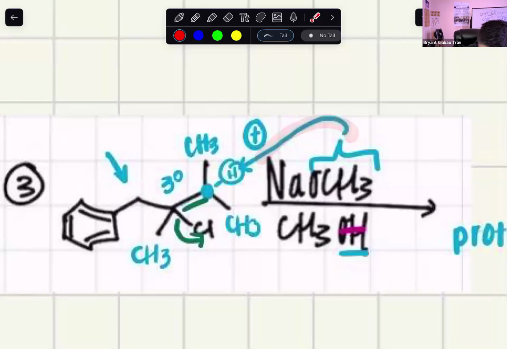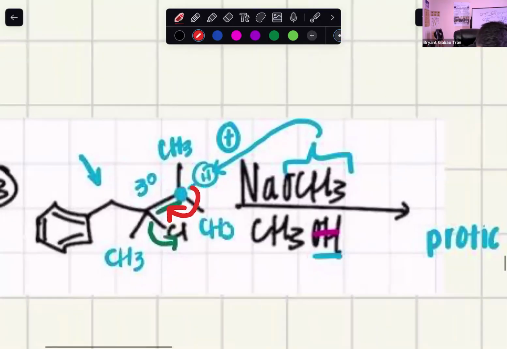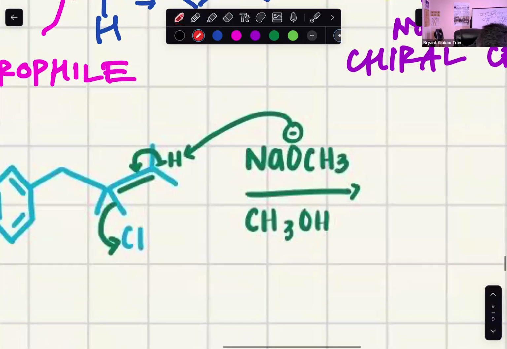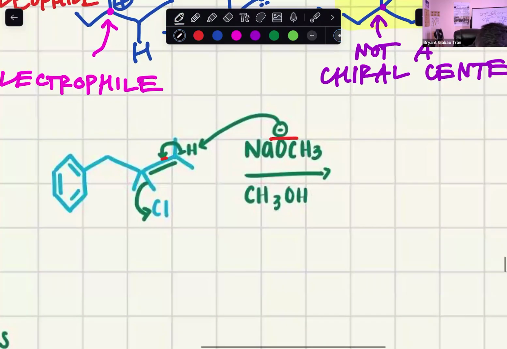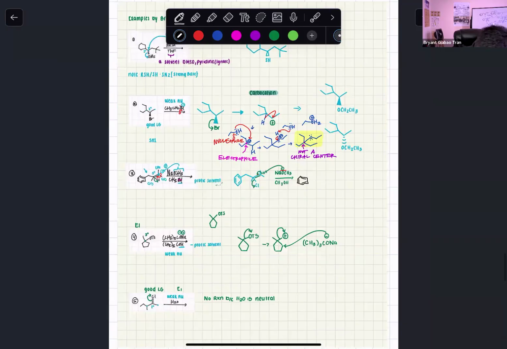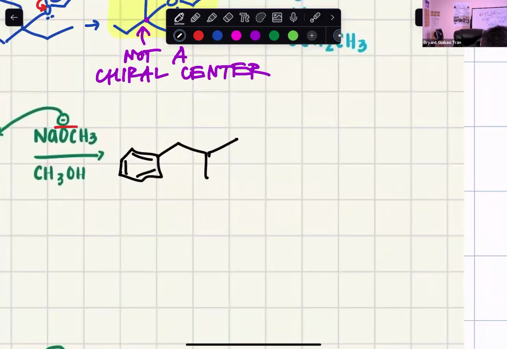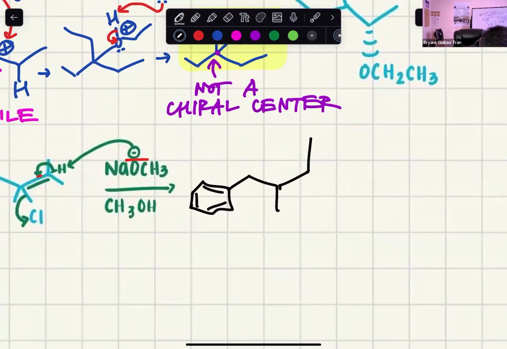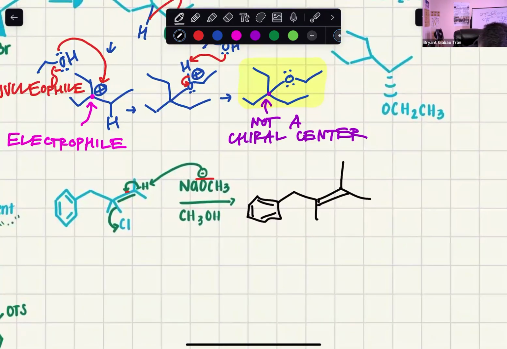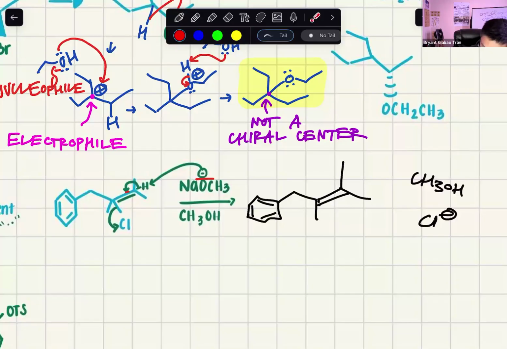Which when we grab that hydrogen, there's going to be an arrow from that bond going to that carbon right there, making that double bond right there. Kicking out the leaving group, chlorine, that's good. Which is going to give us, yep, nice first arrow, nice second arrow, nice third arrow. So those are the correct mechanism arrows. And then if you were to draw out the whole product, this is the product that you would get. So the mechanism arrows are correct. Here is what the product would look like after everything here. Like that. And Cl minus that left. And you say CH3OH. Yeah. Okay. Which gives us this tetra substituted alkene.